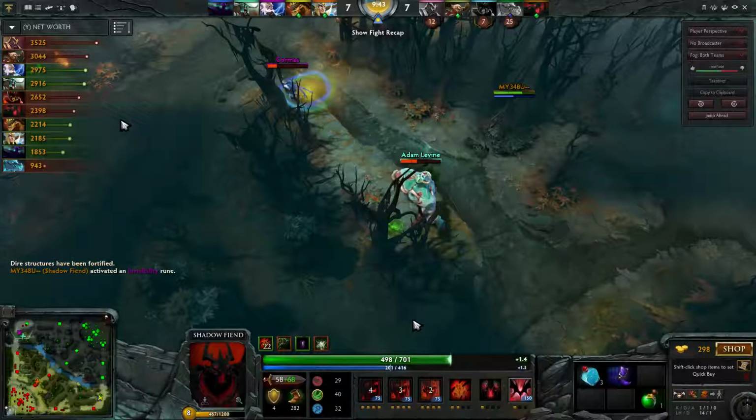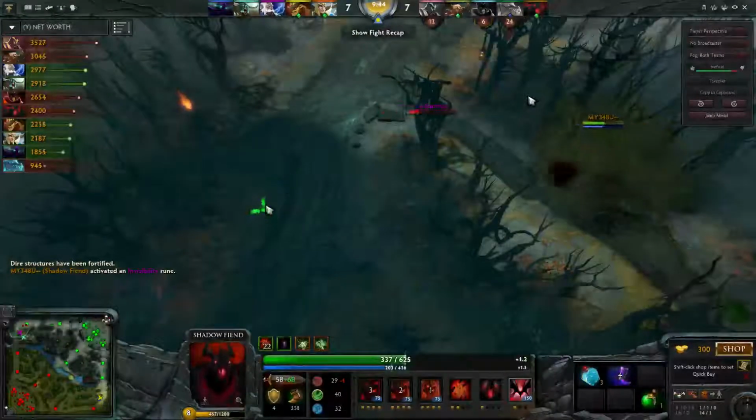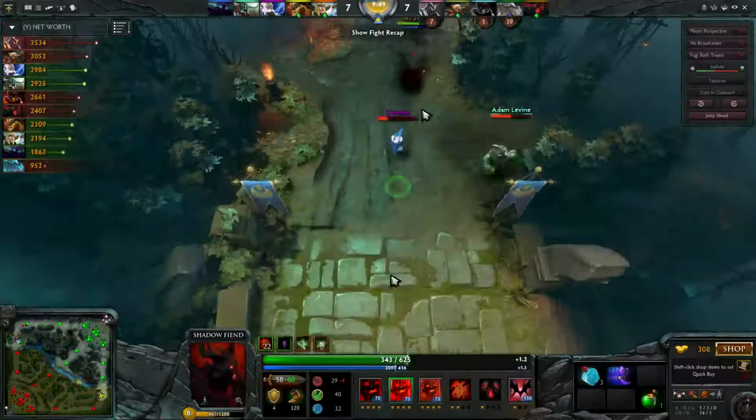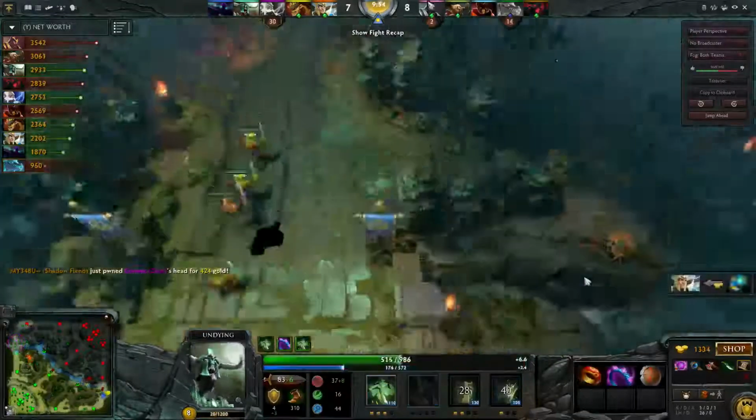275 damage leaves the Shadow Fiend with 225 health, and an Undying right here, who's got an active ultimate. He's going to hit him with a Decay now, I think, actually. Yeah, he is. And now this is just a free kill if he actually just throws out his ability. But he doesn't. So, a big mistake again.